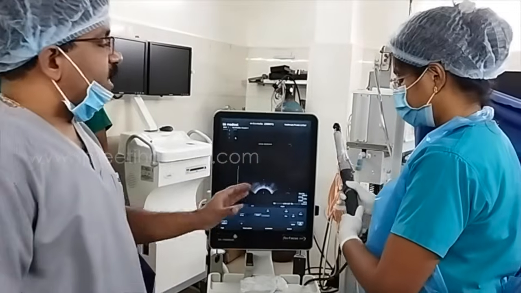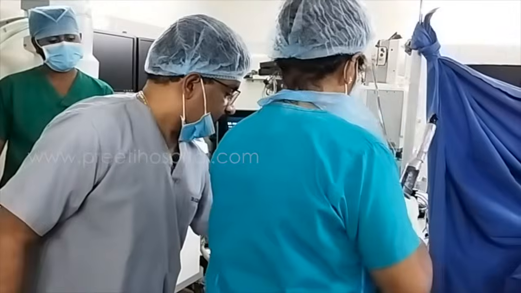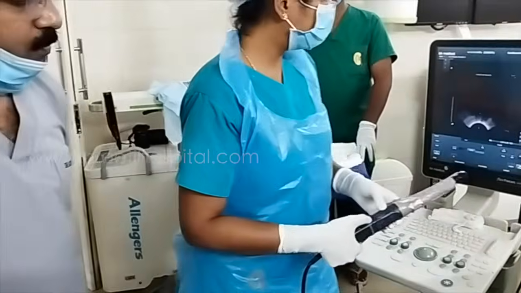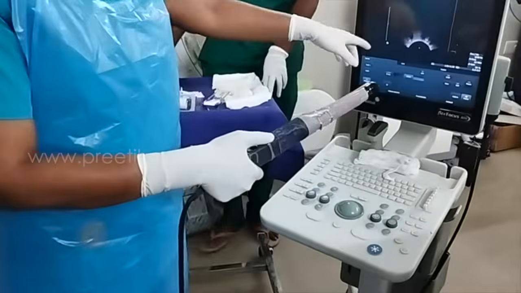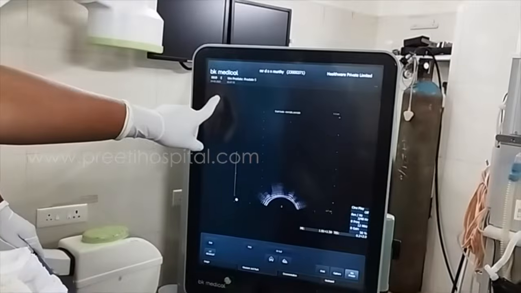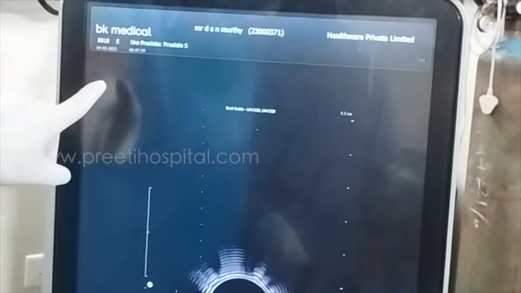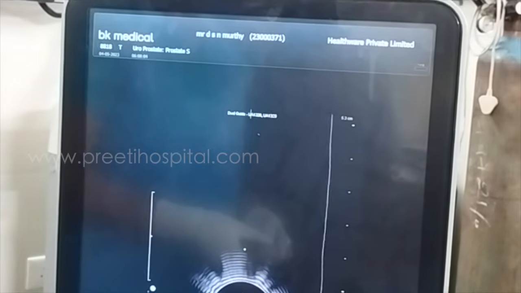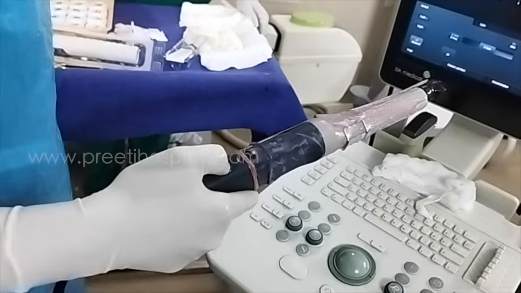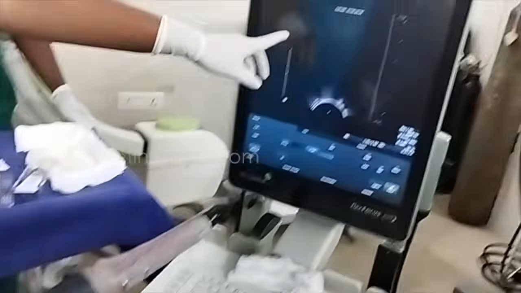Now, when you insert the probe, what is the position of the probe you have to put? What are the two buttons we are seeing here? These are the two buttons. If we press the upper one, it can switch to the end firing, or if we give a long press, it will go to the side firing also, sagittal. This down one I have pressed, it has switched to the sagittal mode, that is side firing, and the upper one I have pressed, it has gone to end firing.